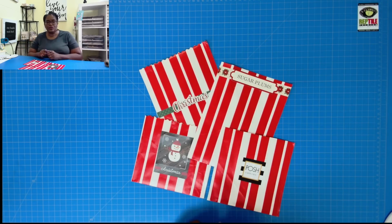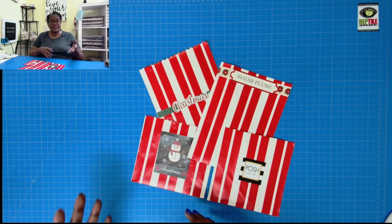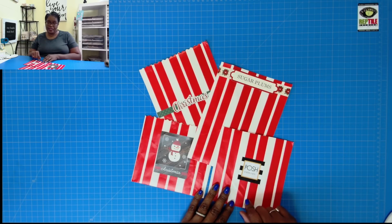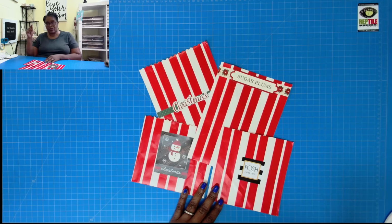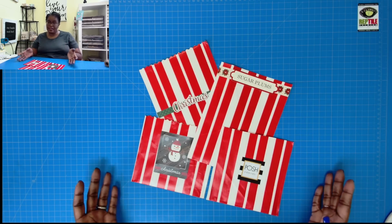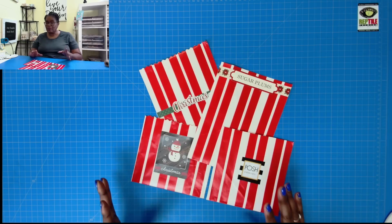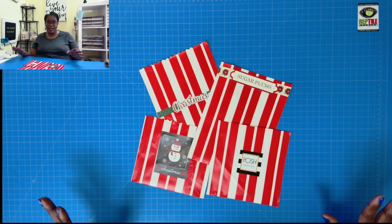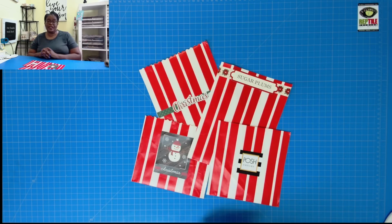You can take that whole roll of wrapping paper and make some of the most beautiful bags quickly. So I hope that you have enjoyed this quick and easy way to use wrapping paper for other ways instead of wrapping a gift. It is perfect for this. And if you find the wrapping paper that has the grid lines on the back, that makes this a whole lot easier. But this can be done even if you don't have grid line paper. So just imagine all of the bags that you can make with the beautiful wrapping papers that you have.